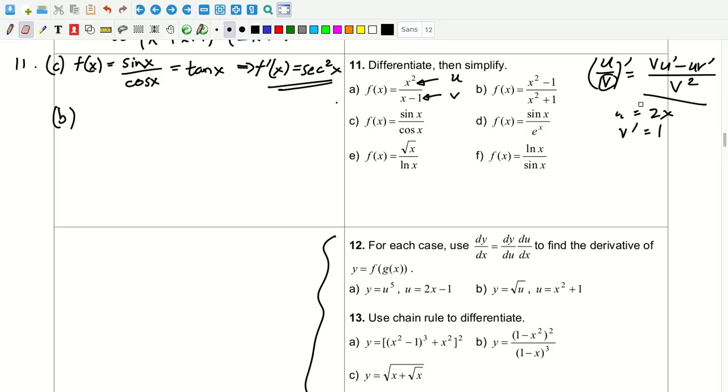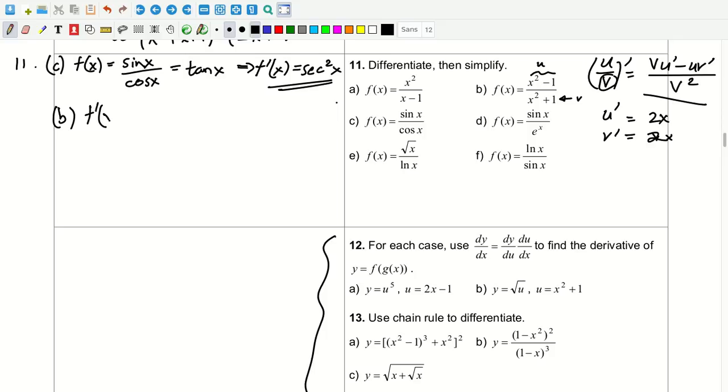Part B is so easy, so straightforward. And I recommend you do quotient rule and product rule in this way, where you're splitting it up. It just makes it easier so that you don't have a headache, right? In this case, u is x squared minus 1, and v is a very similar form. It's the conjugate, x squared plus 1. u prime is 2x, v prime is also 2x, right? That makes it a little easier.